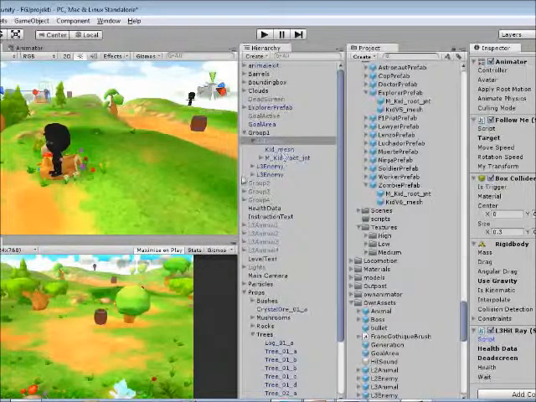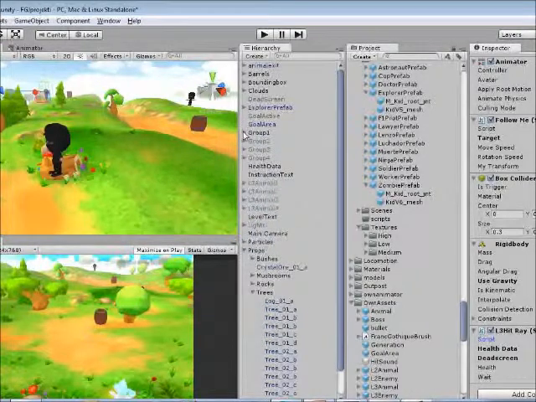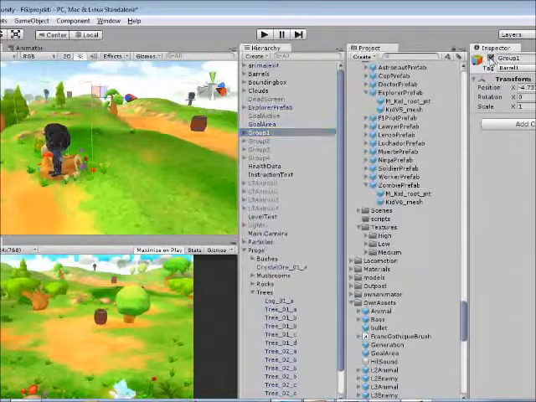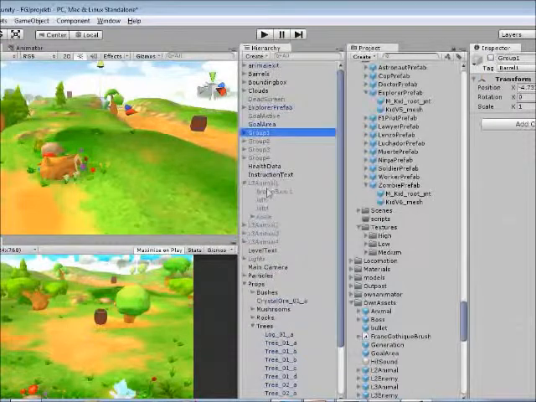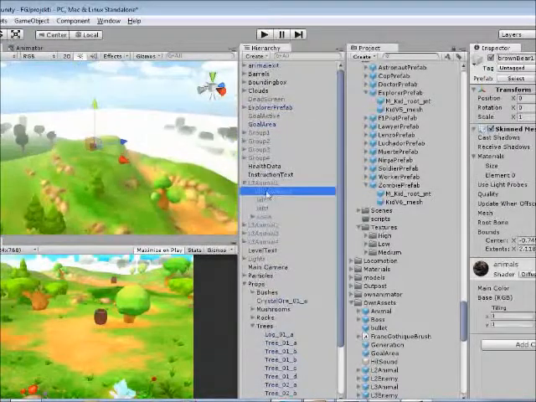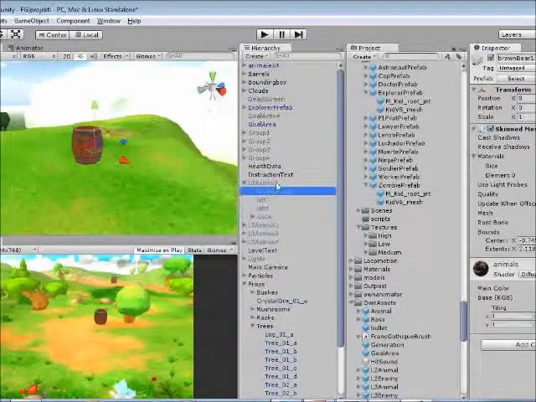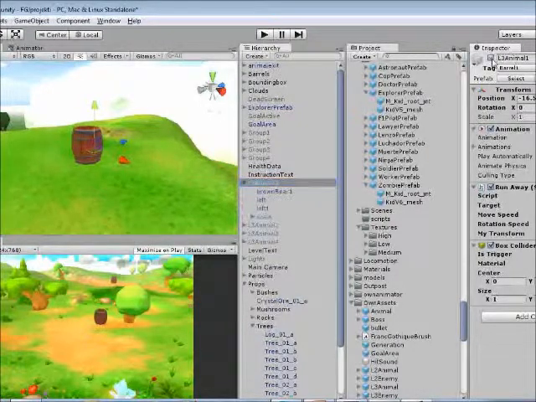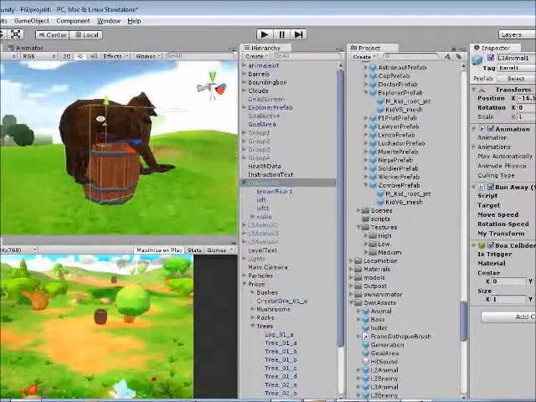But anyway, also the enemies only appear when this group is activated. Similarly with the animals, we have a barrel, and actually on each barrel we have a bear.